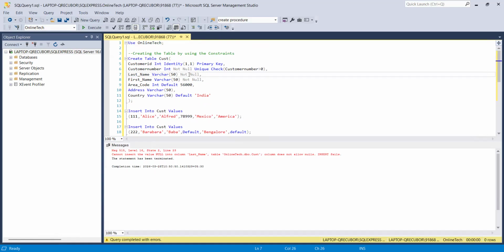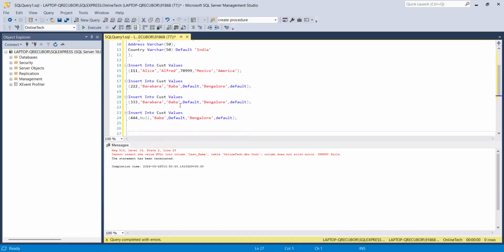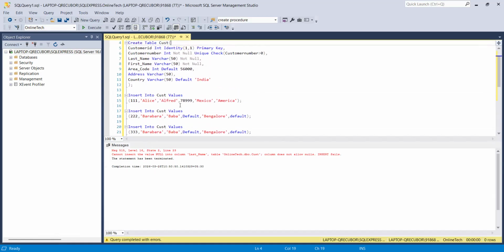That's why I have applied the constraint, which means terms and conditions only. So like this, I have applied the terms and conditions, that is not null. So in this column also. Okay. So like this, if you want to apply any terms and conditions by using the constraints, then we have to create like this and we have to test it like this. Okay. Hope you guys have cleared these constraints concepts.